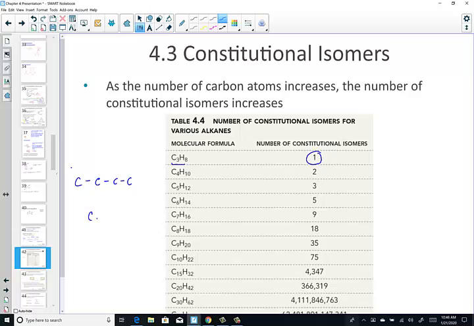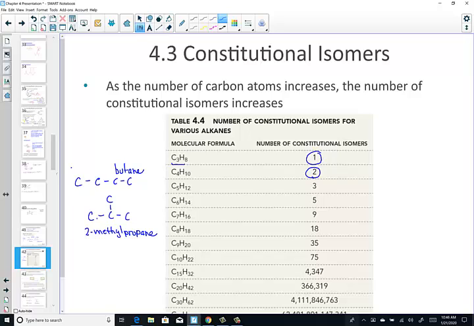Or what if I did 3 carbons and a branch? That is a different name, isn't it? This would be 2-methylpropane, which is very different from the molecule called butane. Because they have different attachments, they have different names, they are different compounds, although they share the same molecular formula. There were 2 spatial arrangements for butane.